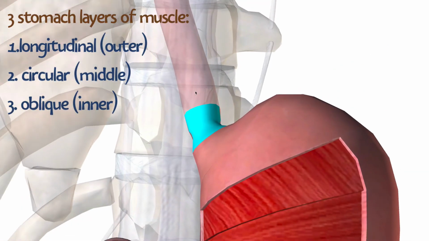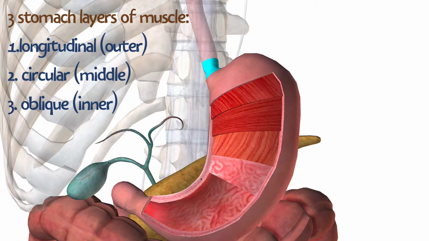It runs up and down the stomach, and it's continuous with the esophagus. Oops, that's the cardiac sphincter. So the esophagus, and then it runs down the stomach, and it's continuous all the way down into the pylorus, this section over here, which we'll address in a minute. And it continues on with the duodenum. So that is the longitudinal, the outermost muscle layer, and then the middle layer is called the circular layer.